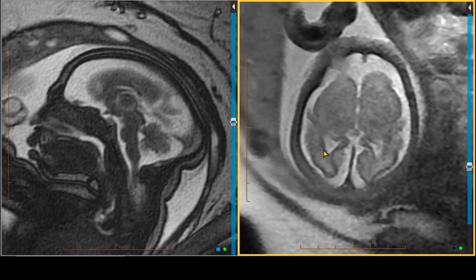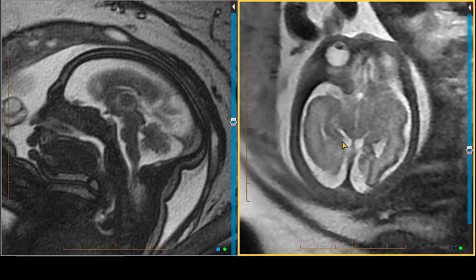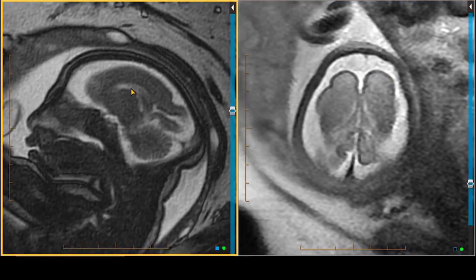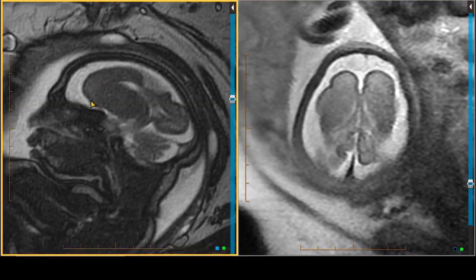It's difficult to see in fine detail in a fetal MRI because of the small size, but you can see there's some sulcation in some different substructures. But if we go to the frontal lobes, in particular the frontal poles, this is very featureless. Same on the left side. So on both sides we're not seeing much. If we go to the sagittal view, we're seeing a very featureless frontal lobe.